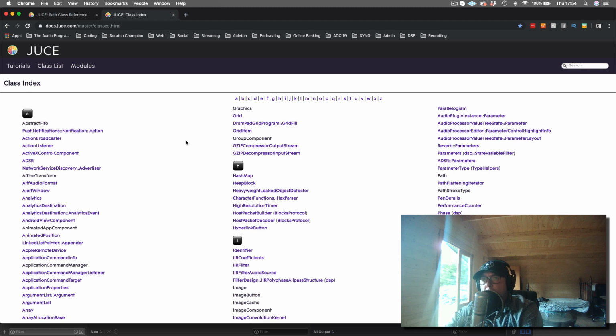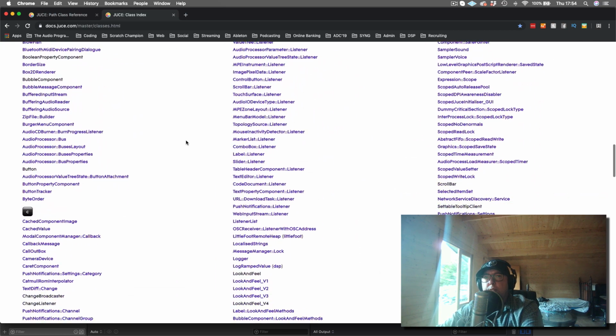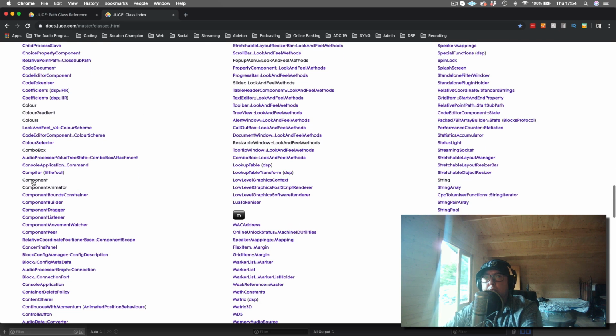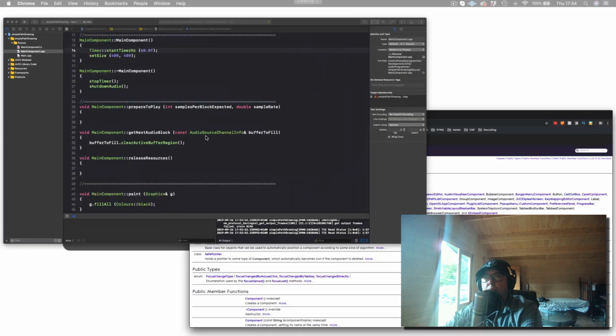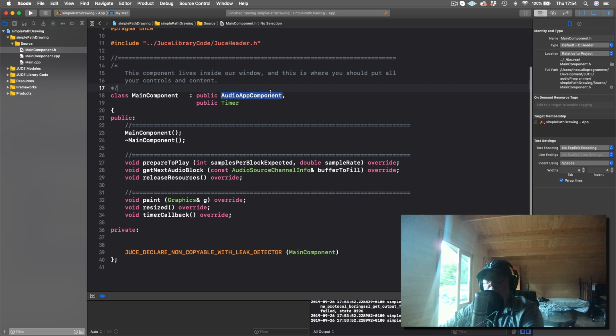So the first question is, okay, how do we get the X and Y positions of the mouse? I actually found a pretty cool little function here from component. Just to go through it for people that are just starting, I want to keep these things fairly slow and simple. Our actual component, the window where we have the black screen, is an audio app component.